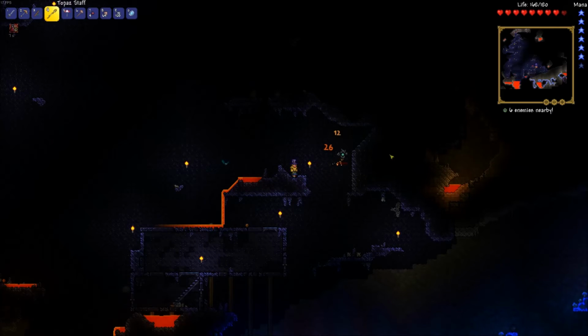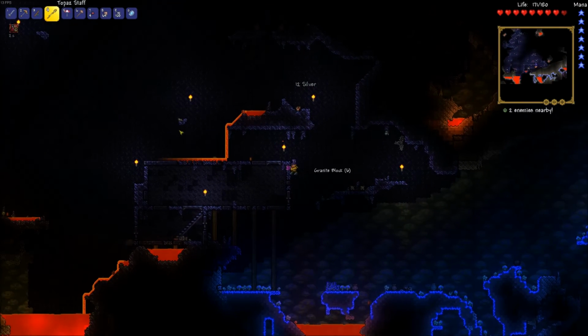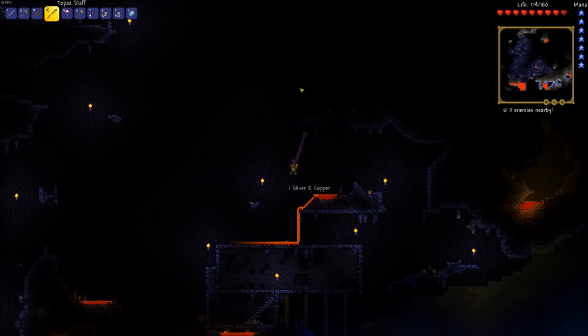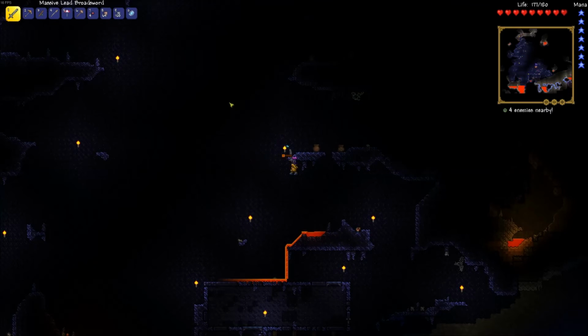Die! Oh, God. But yeah, like, seriously, I could just farm granite, if I wanted a block to use for decorations, for sure. Hey, bat, could you piss off? Like, seriously, piss off.